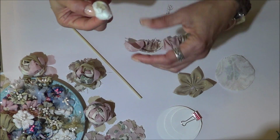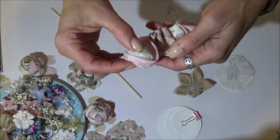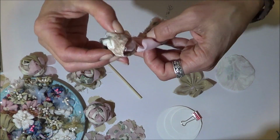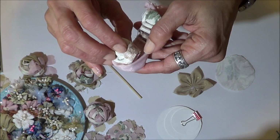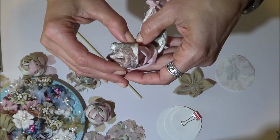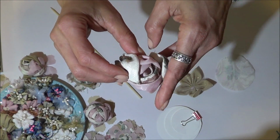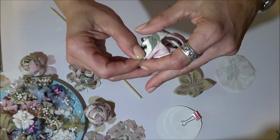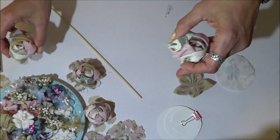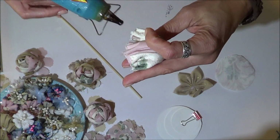Let me see if I could do this in frame. Okay, stuck it in there. And you start rolling, same way as the tilde flowers. Make sure that everything is facing in. Same exact way. And it looks similar to the other one. You could play around with it to make it look like this one here, but I'm just showing you what I did real quick. A little glue right there.